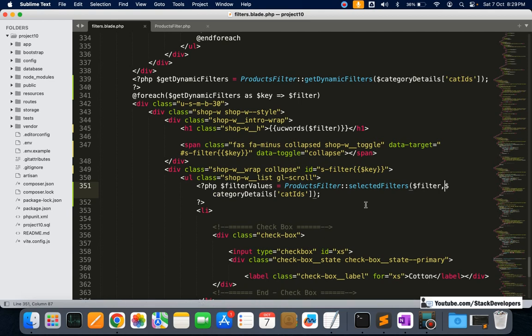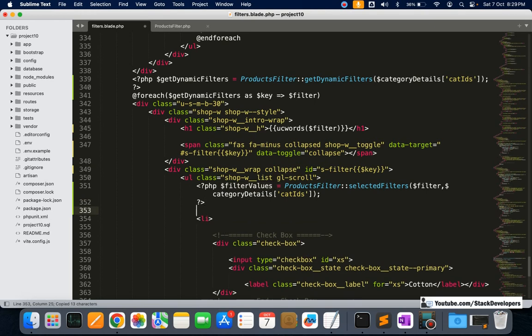category IDs. Now, based on these filter values, we are going to use the for each loop here. For each dollar filter values, this time I'm going to take some other key here and here as well, dollar filter value. This time I'm going to take it like the filter value.